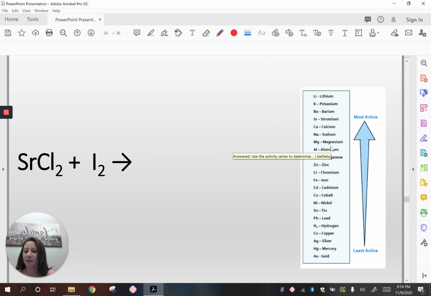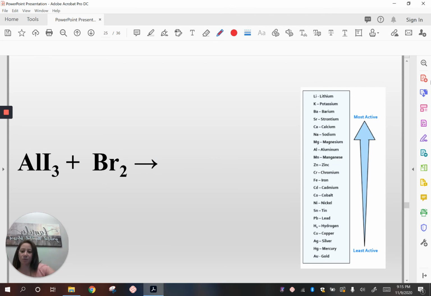Okay, let's try this one. Pause the video and then see if you get the right answer. So the element by itself is iodine. It's a nonmetal, so you compare it with the other nonmetal. And so chlorine is more reactive than iodine, based on the trend on the periodic table. Chlorine is more reactive. It's already in a compound, so no reaction here. Let's try the next one.